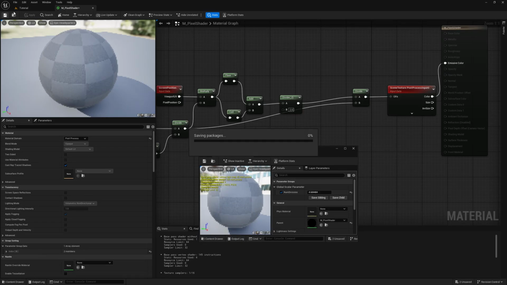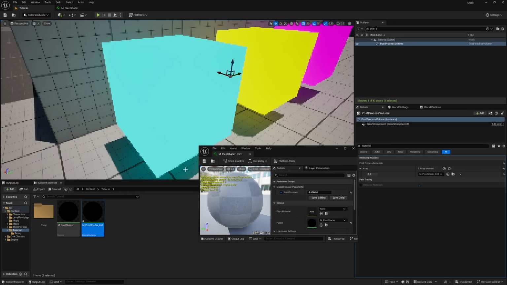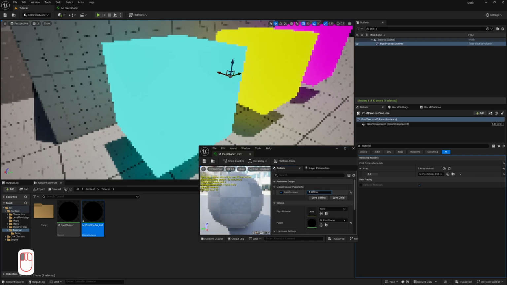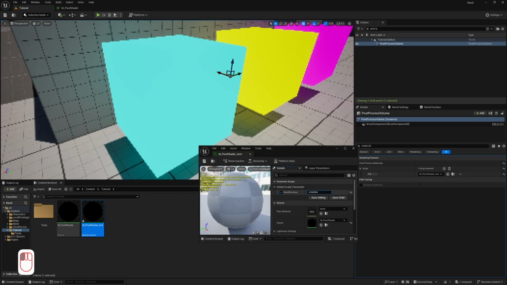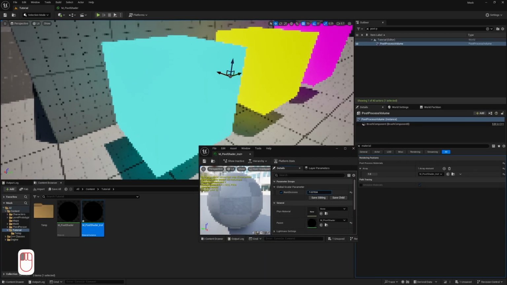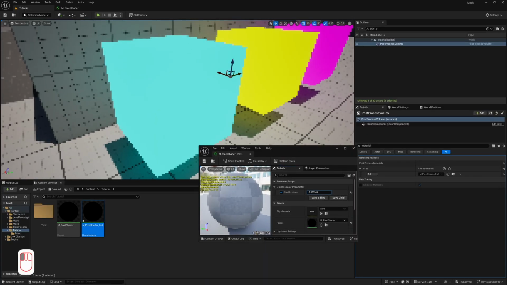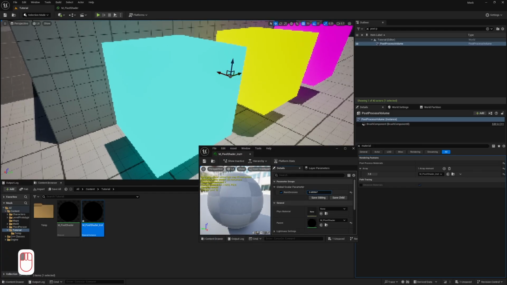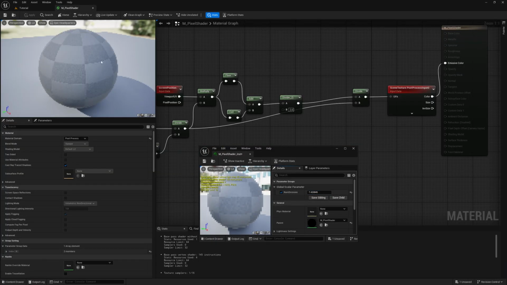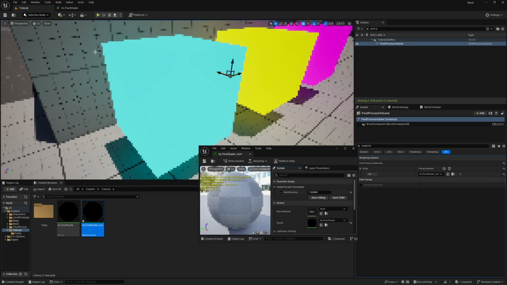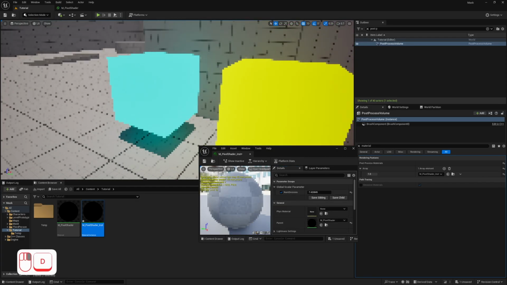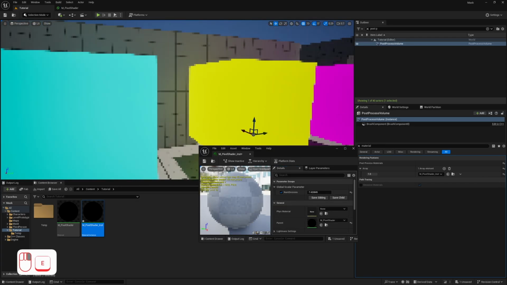So now, when we apply and then go back to the scene, if we adjust the number of divisions, the blue cube actually stays in the same place. There's no movement. So you know that the pixelated representation of that object is actually accurate to the position of the real world object. It's a very minor difference, but if you have quite a pixelated game, it does make a difference to where you think the object is to where it actually is.